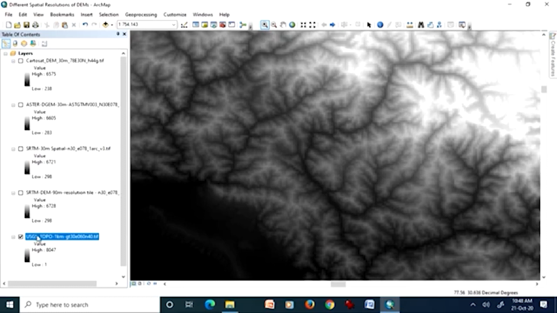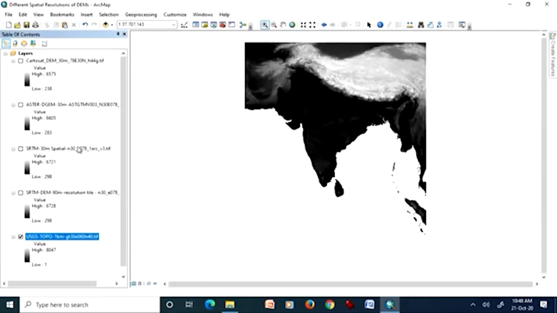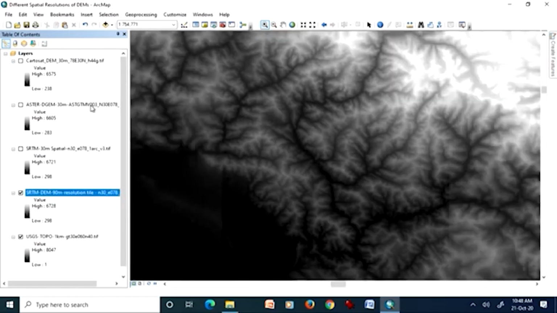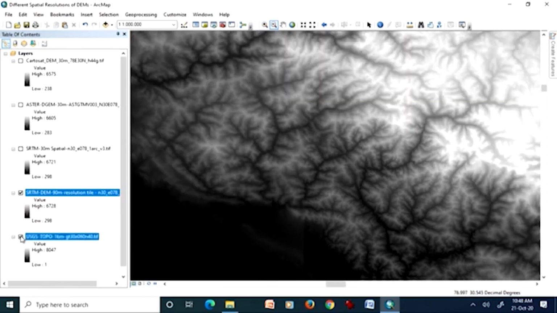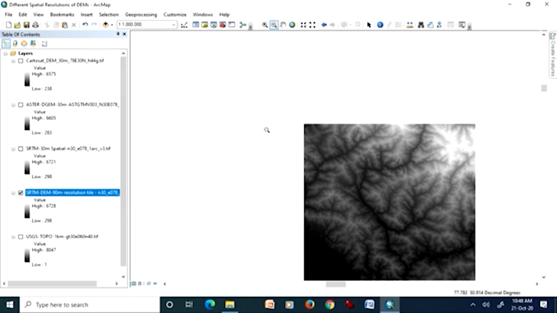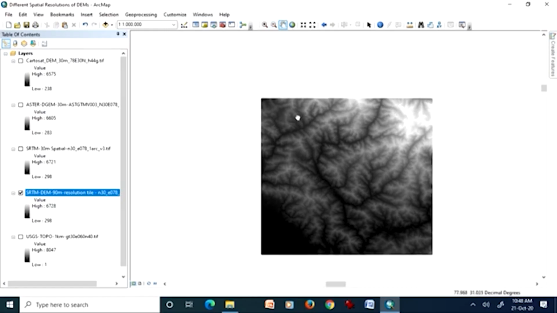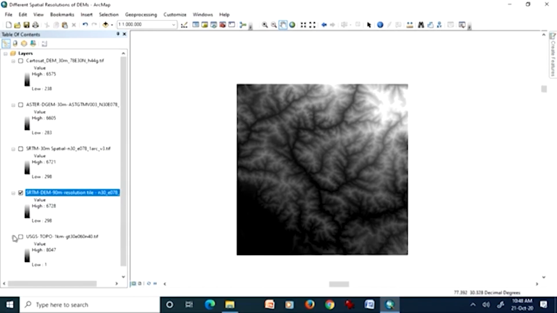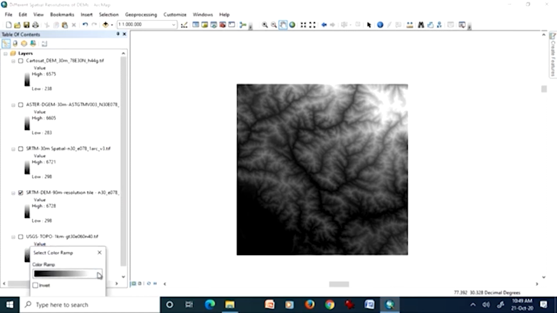Okay, and what we will do, we will zoom to the layer. Now add another digital elevation model which is at 90-meter resolution, and this is based on the SRTM DEM, Shuttle Radar Topographic Mission. So this DEM is covering a very small area relative to what the 1 kilometer resolution DEM is. So if I bring in the background and give a different palette or color here, both things will be much easier to see.